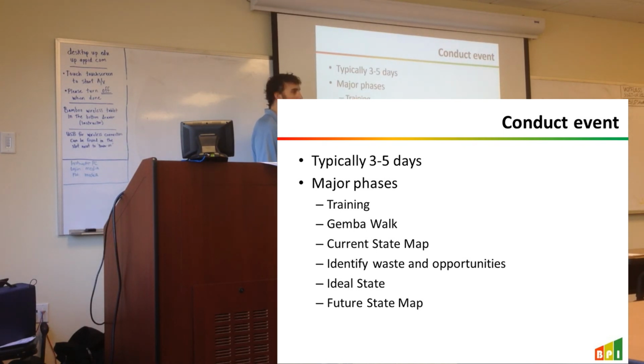Then we do a gemba walk, or go to the work area and observe what's happening. Because everybody might be coming in, and this is the first time they've even been in this building or been to this area. So we want to expose them to the process, and walk everybody through so we all see the value stream by physically walking it.